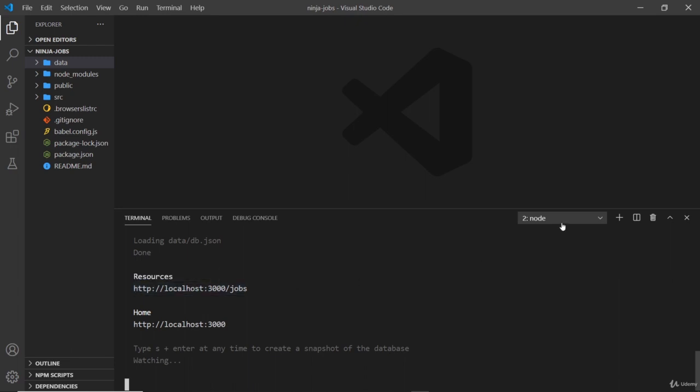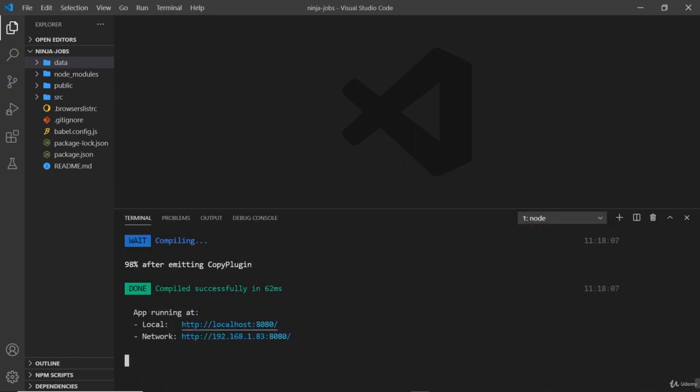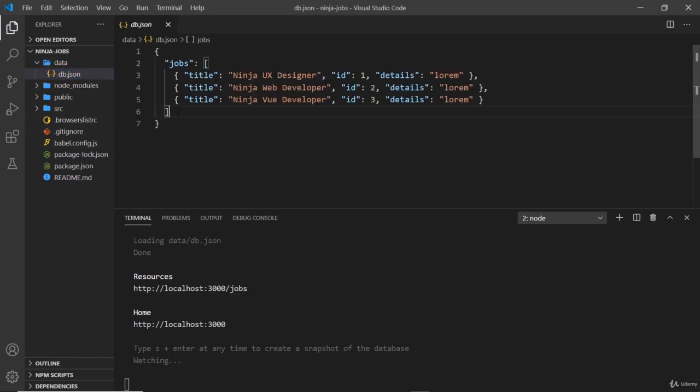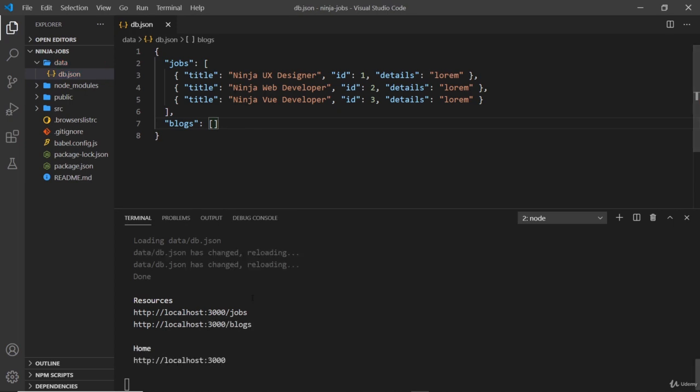on port 3000. That's different from our Vue website, which is on port 8080. So the JSON server is using port 3000, and then the endpoint to get the jobs is /jobs. If we had multiple resources, then we would have different endpoints. Let me just demonstrate that. I'm going to go to db.json and add in another resource again. So let me just say blogs, and that is going to be an empty array. Save that, and now we can see we have two different resources down here. So JSON server was watching this file for changes, it's noticed another resource, and it's given us an endpoint for that as well.